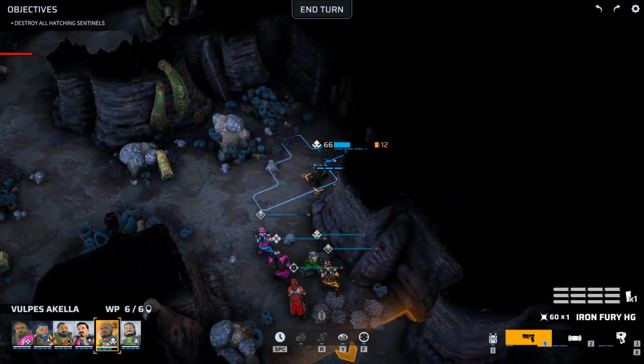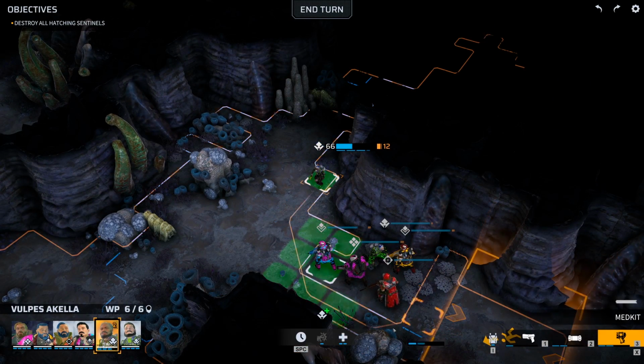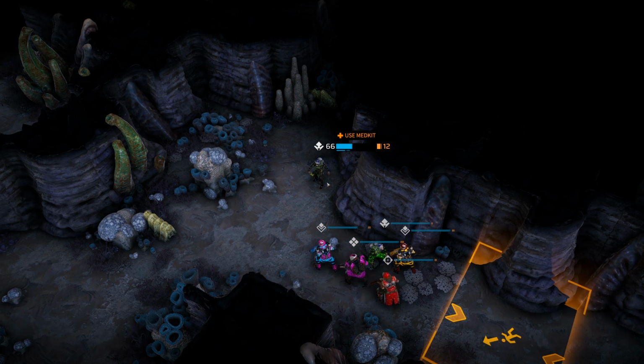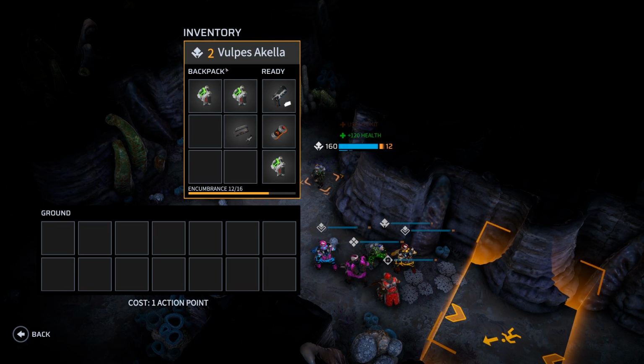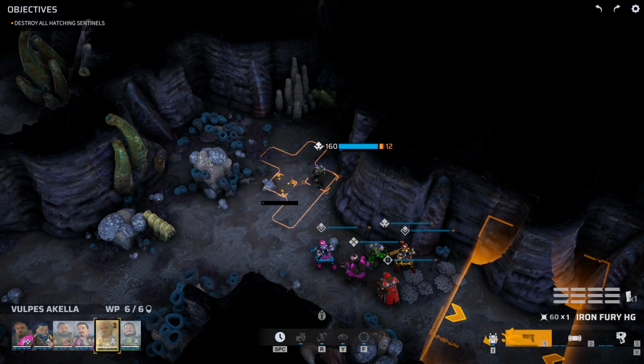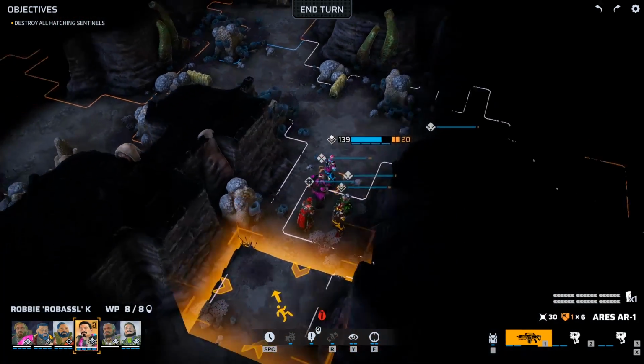Also, I'm not too sure I like Volpez sitting here with 66 hit points. He could be one-shot in a sneaky way. Let's just blow a medkit. And then we'll prepare another medkit on a quick action slot. This will take 1 action point to do this, but that's fine. Now we get one over there so we can use it instantly later, if we need to.